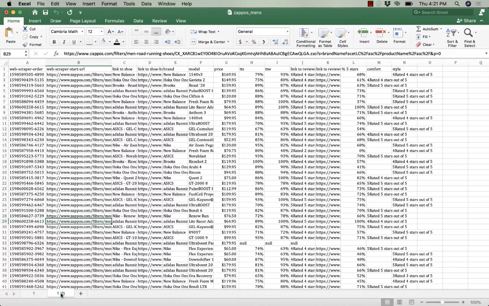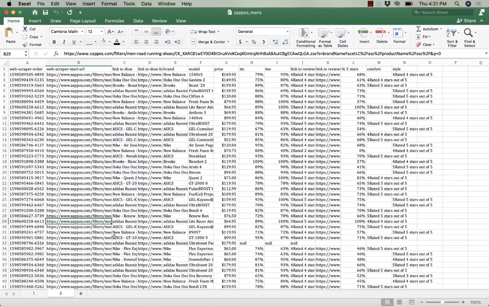In that second tab, double-click and label it 2. So now you've got 2 sheets in this spreadsheet, and they're the same. Now we're only going to alter the second tab so that we can always go back to our original data if we make a mistake and need to start over.